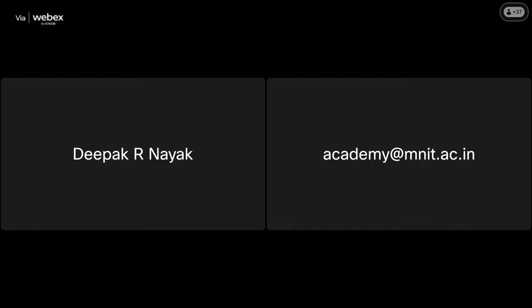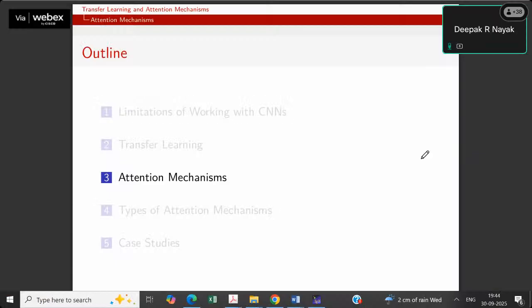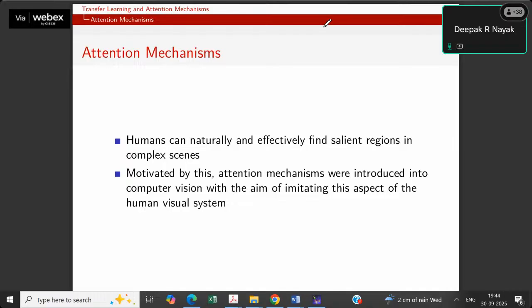Fine. Now let us move to the next part of our discussion today, which is the attention mechanism, a very powerful concept. I'll discuss a few concepts of attention today, and I'll continue discussing these things later because it may take a long time to finish attention mechanisms. Again, it is going to be helpful in segmentation-based models, which we'll be discussing tomorrow. But yes, we should understand attention mechanisms and why they are very, very important for us.